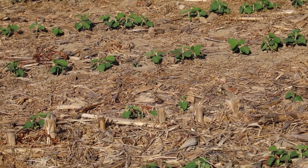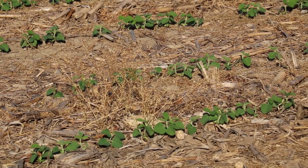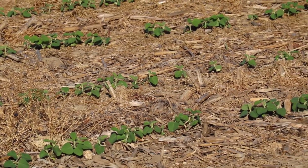I talk a lot about soybean inoculant and having nodules on soybeans. That's a symbiotic relationship where rhizobia infect the root and provide nitrogen to the soybean plant, but that's not a free service. Soybean plant gives up a significant amount of energy to support those nodules and that whole process.